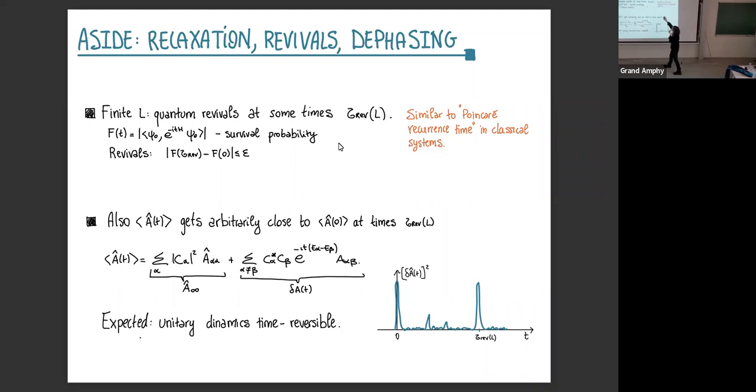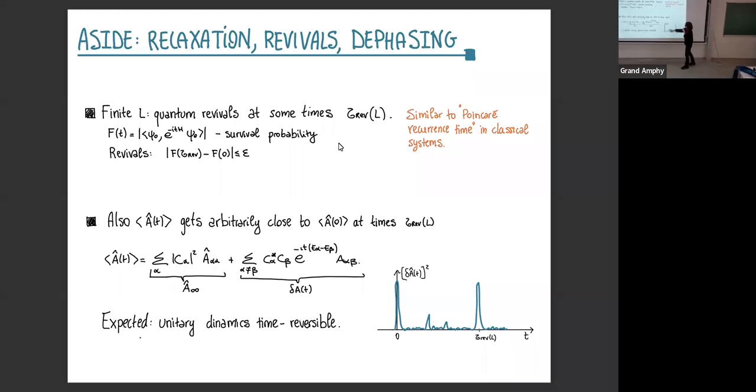So why revivals? Well, the idea is that if your system is finite, in general, what you expect is that there is always some time scale at which essentially your system goes arbitrarily close to the initial condition. And this you can characterize by looking at the revival probability, so the overlap between the initial state and the time evolved state. This quantity is equal to 1 when time t is equal to 0, and you can ask to be arbitrarily close to 1, and you should find that there are times at which this condition is satisfied, which nevertheless you expect to scale somehow with the size of your system and to diverge when you send the size of your system to infinity. And this statement about states, of course, translates into statements about observables.